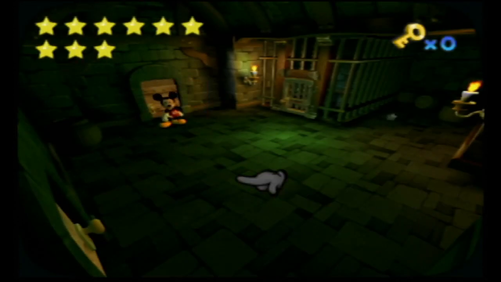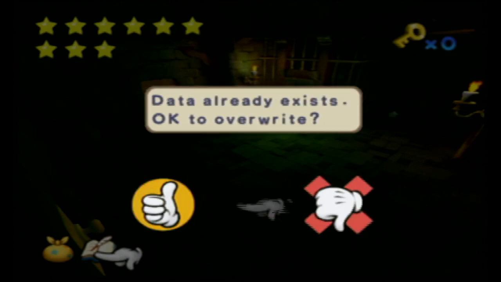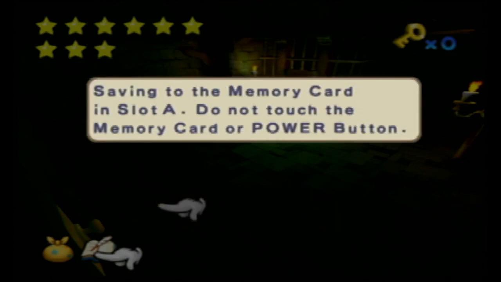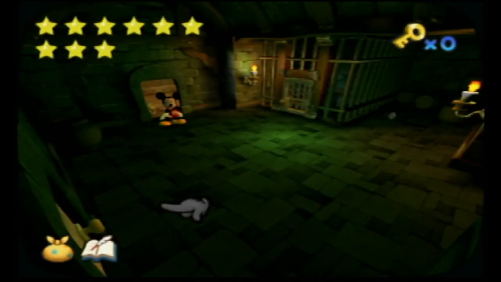Okay, well, I guess we'll just go back to the dungeon. I think this would be a good time to save and end the episode. Alright, so next part, we'll go explore this area, which has green lighting for some reason, and hopefully be on our way to completing the mirror.